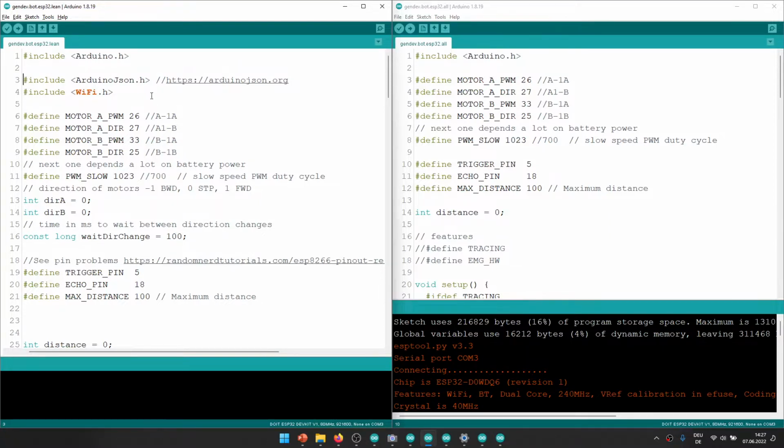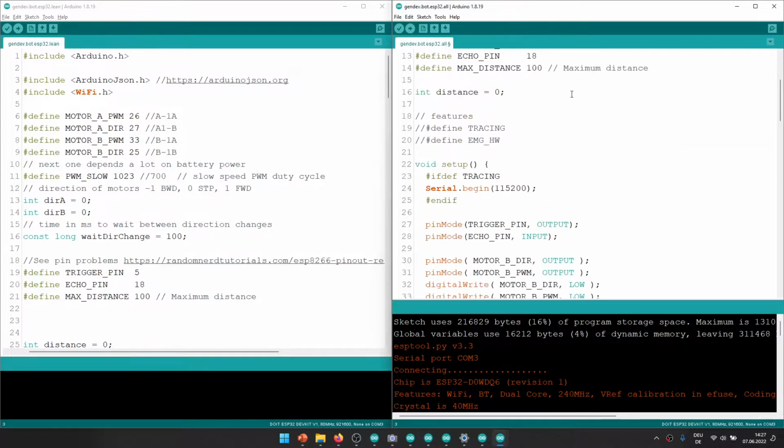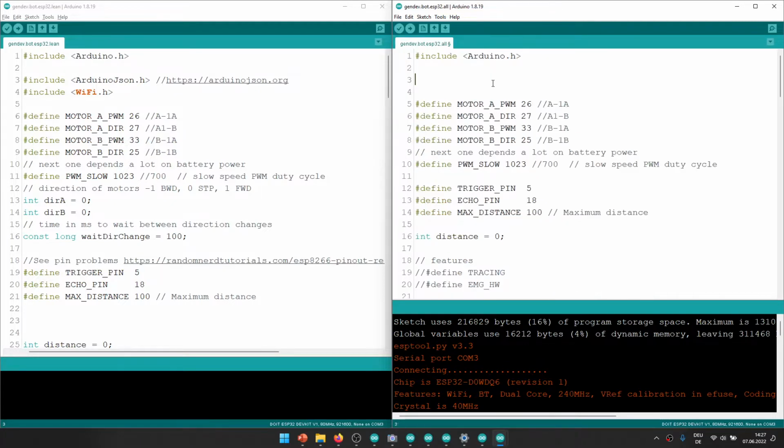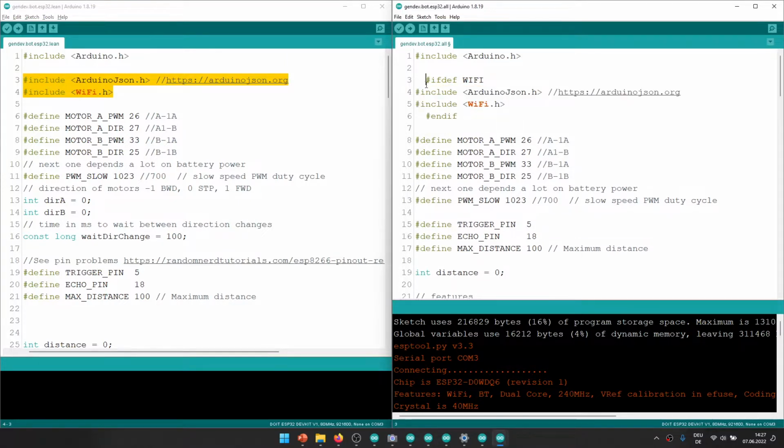There's some stuff that is new here. So what we would do is we would have another ifdef. Let me just copy this ifdef block. Now this ifdef is Wi-Fi. And then if we want Wi-Fi, we include those two libraries.